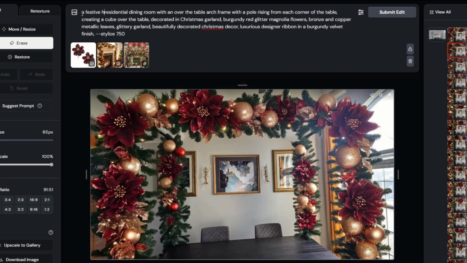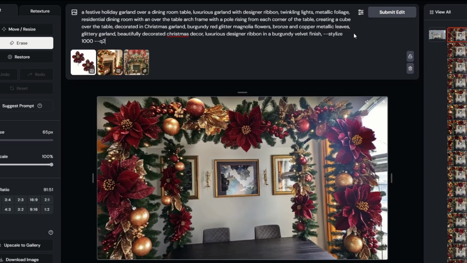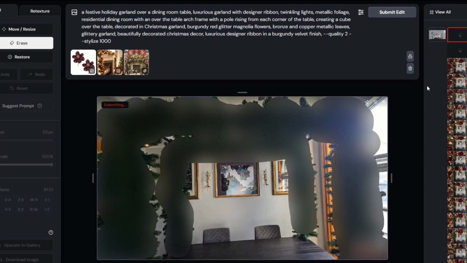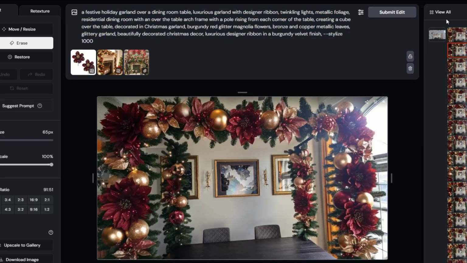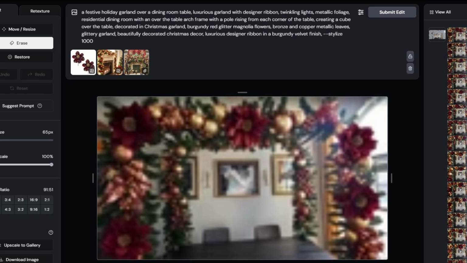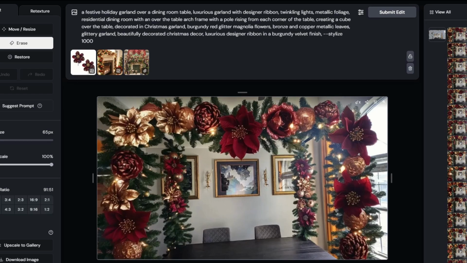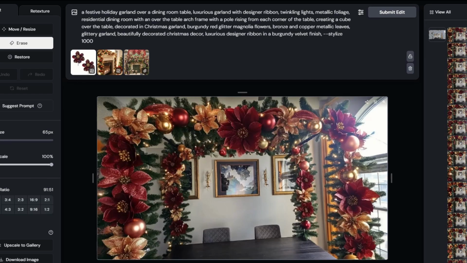You can see here we're tweaking the prompt, especially changing the front or the start of the prompt. You can see that we've bumped up our stylized value from 750 to 1,000 and got our Q2 up pretty high. So we're going to be seeing some good results, or at least some better results from that. But I think looking at what we have here, these are still pretty great. And I think a lot of people would be happy with this, especially if you're just doing concept art, where you're just trying to be like, will this work in my living room? Will this work in my dining room? This is not bad at all. Like I would be very happy with this as a mock-up of my space.